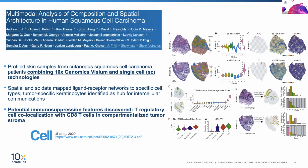Again, the analogy is, if you think about a sports team and basketball players, what players you have on your team, but where exactly on the court are they? Or, when I spoke of the 2 tumor samples, if you dissociated them into single cell nature, they could both come out with the same cell types and abundance, but you wouldn't know locationally where they were. And this will allow for, I think, greater fine tuning of being able to find biomarkers for certain diseases and to do a lot more precision or targeted approaches and therapies.